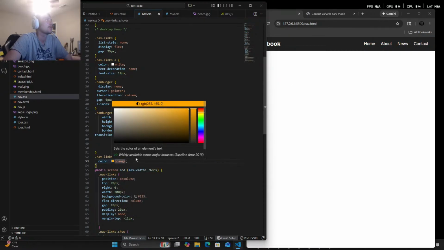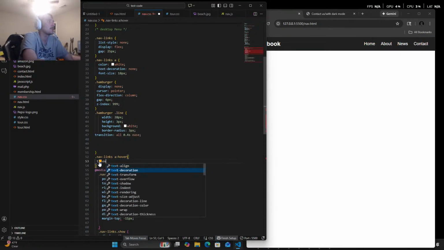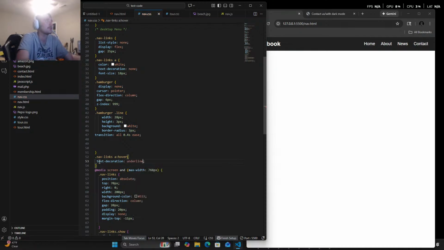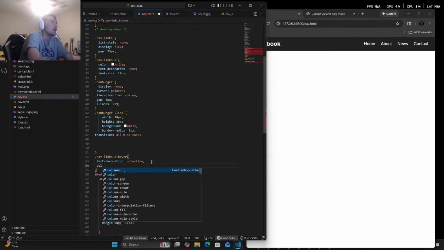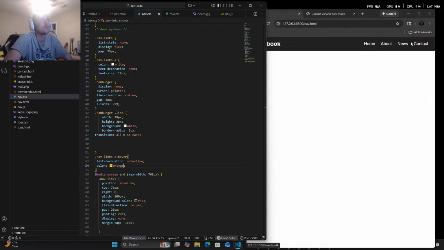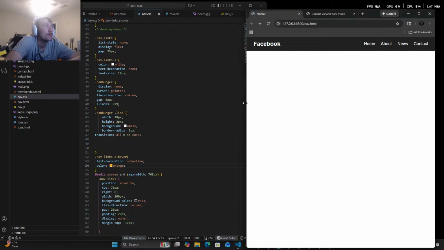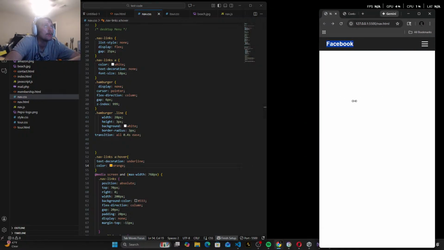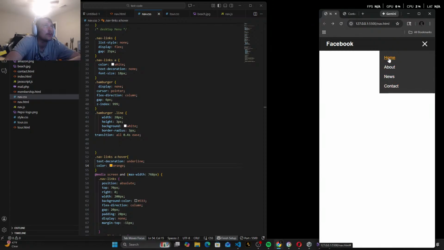Or I can say text decoration underline, color orange. That looks clean. That looks clean, boys. And then you go down. I love that animation. That looks nice.